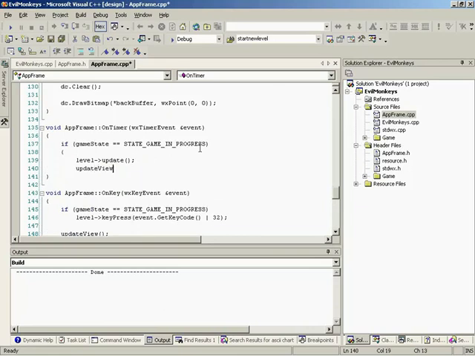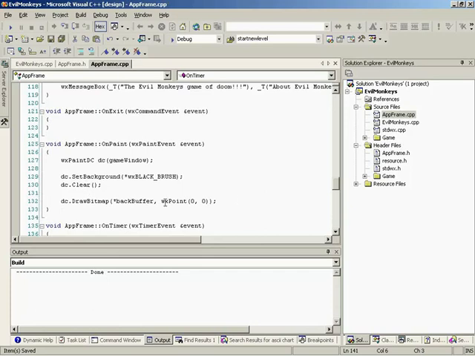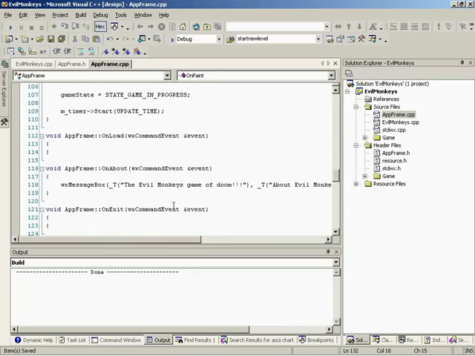And we're going to change this function around in just a bit so that we actually utilize the update game function. Right. But right now we're just kind of hard coding it in here, and then we'll change it to make it a little bit better in a second here. On paint, we'll do exactly the same thing. We do want to clear it to black, but we'll call update view, and it will handle actually drawing the correct stuff. So with that, let's also implement the OnExit function just real quick.